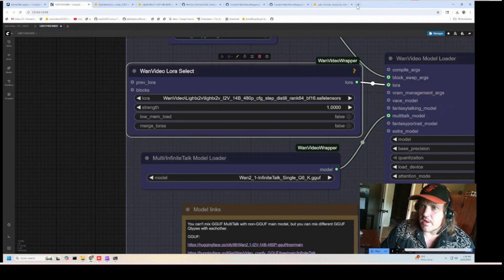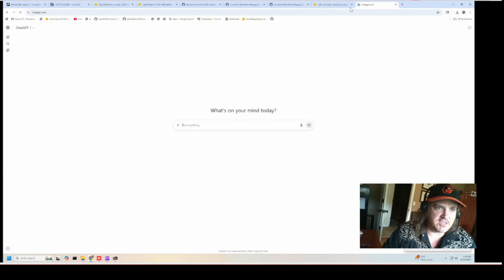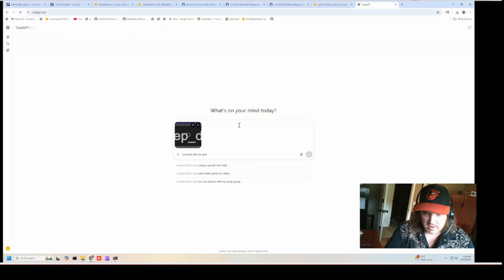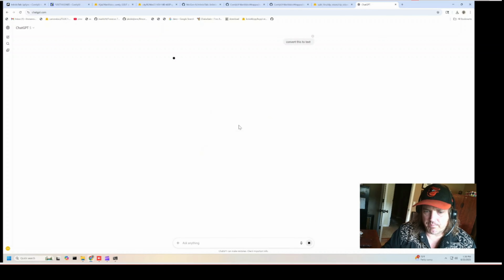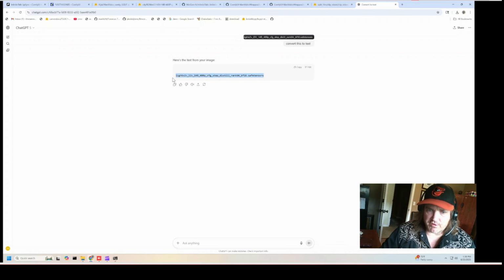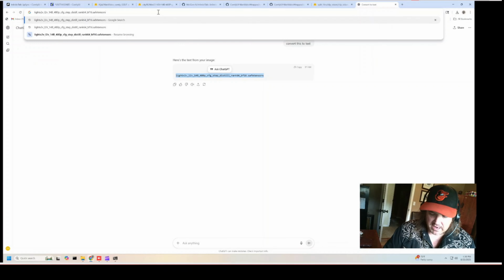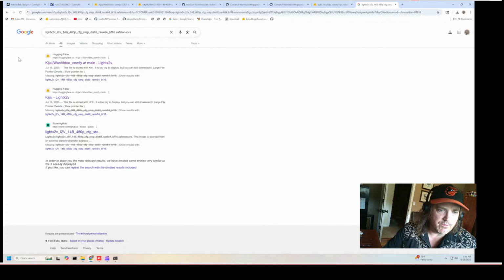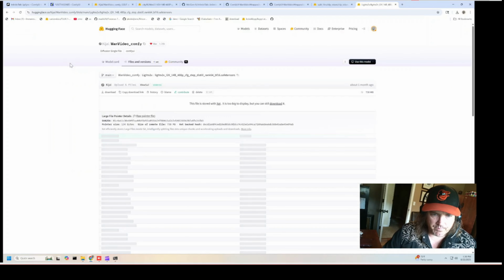Then we can head over to ChatGPT and I'll say, convert this to text. And I'm going to paste that in there. That way I don't have to write this whole thing. And it's going to take it and give it to us in text. So then we'll just copy that, paste it back into there, and there we go. We found it under KeyJai1 video, and there it is.